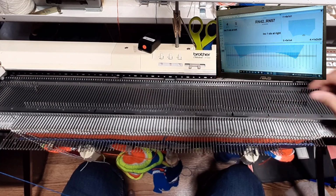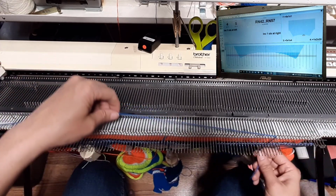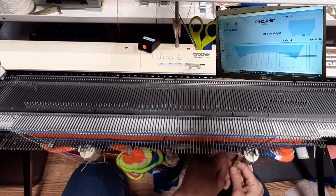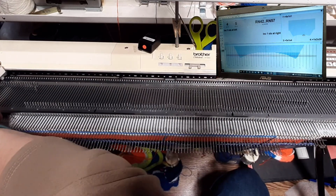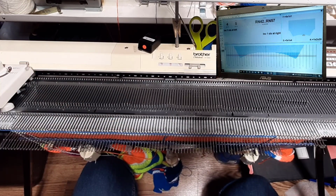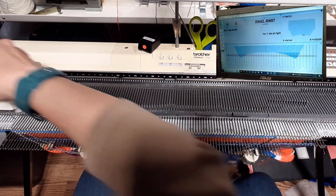So 42 to 57. This is going on to row 5. I'm introducing my second color, and I'm just going to continue with short rowing. So here we go for row 5.